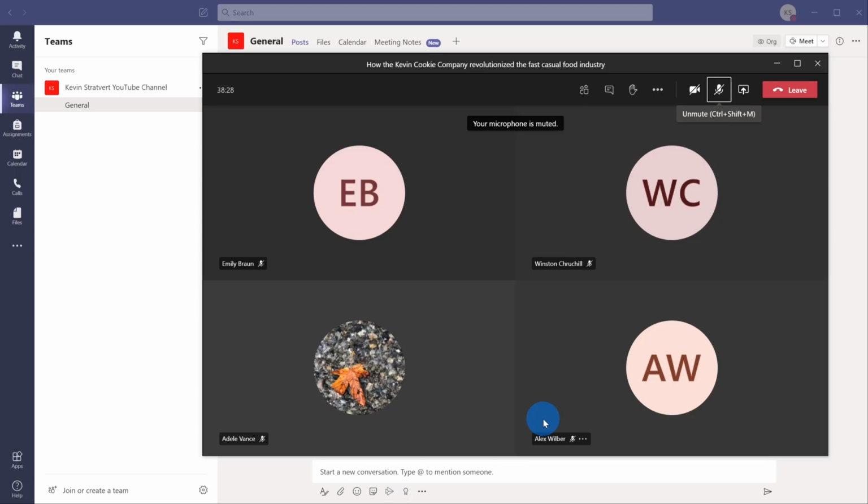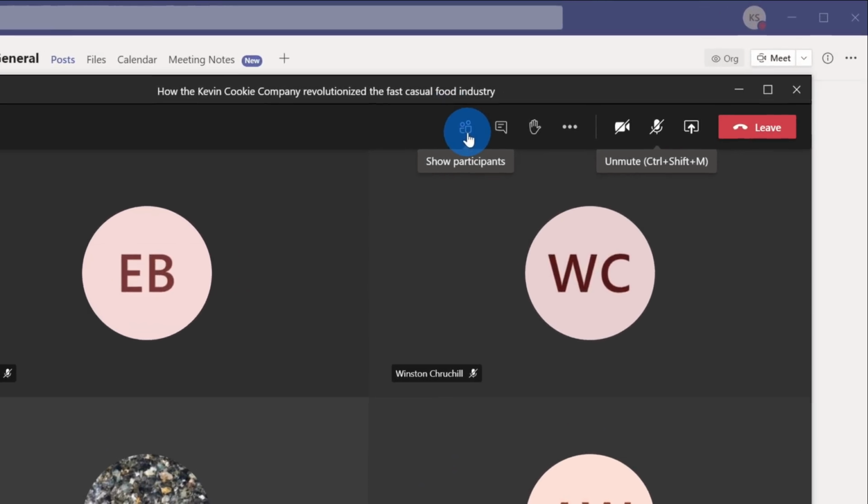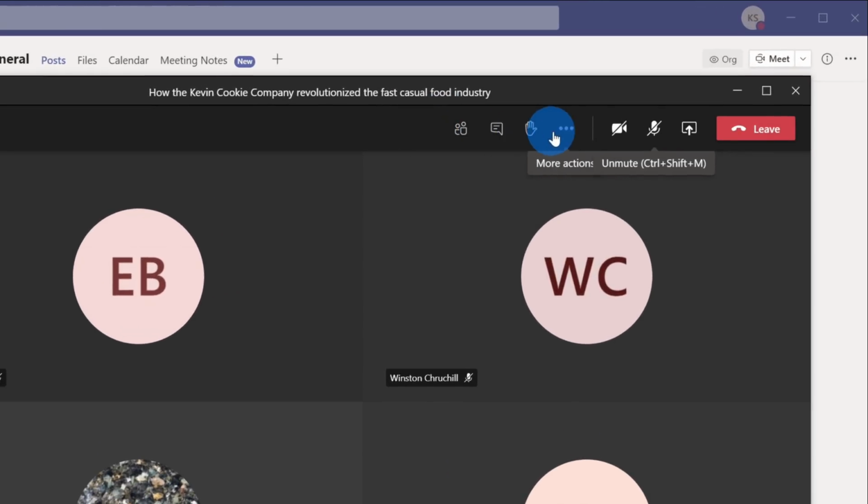Now what Teams has done is rather than having an overlay up here in the top right hand corner, I now have all the different controls docked for easier access. I always found it somewhat annoying to have to hover to get the controls to appear and then it would sit over the content. The nice thing now is this doesn't interfere with the content. I don't have to hover my mouse to get all these different controls. It's much more easily accessible.